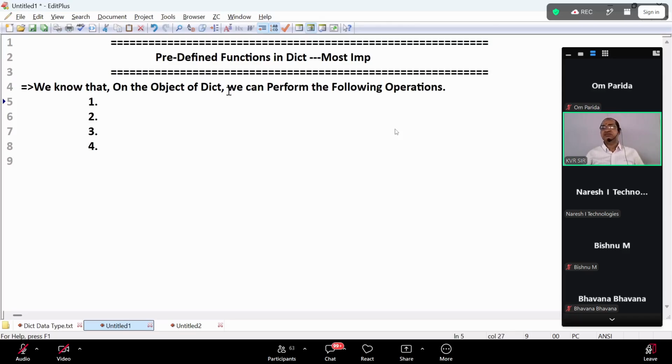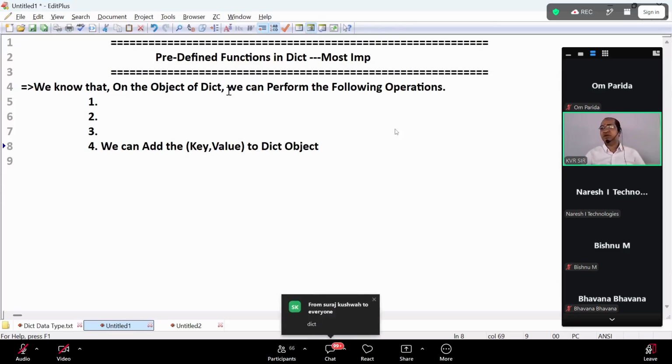Anybody can say? Come on. Add, update, good. Up to that it is good. Now we can add the data. We can add the key comma value pair to the dict object.